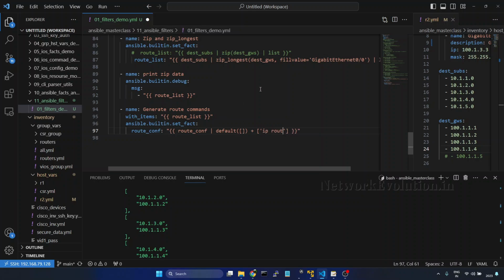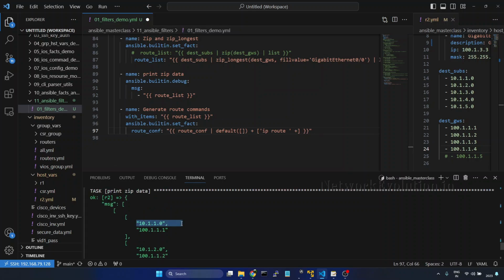I'll give the IP route command, IP route, need to put a space here. Then in each iteration, this is going to be our destination subnet. So item, the 0th element, is our destination subnet, then plus the subnet mask I'll give here.